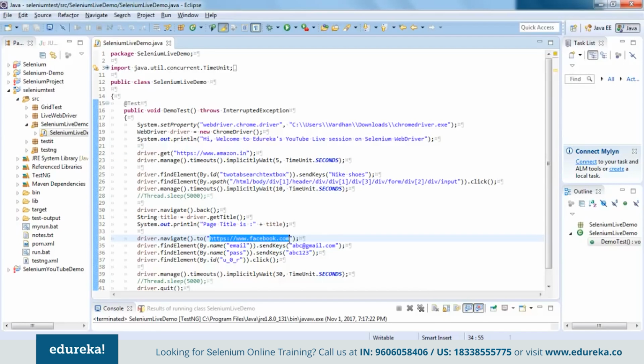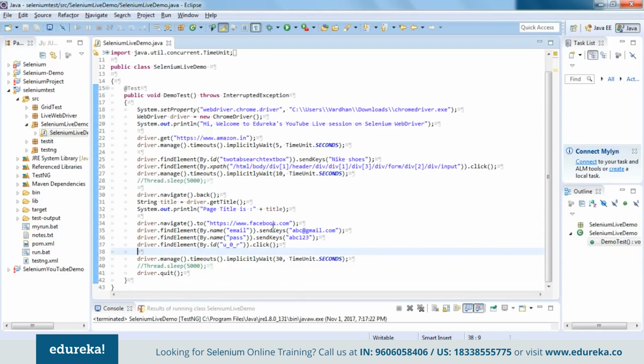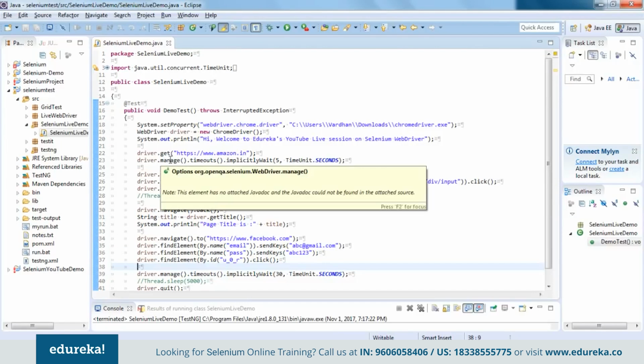All right, and then I'm navigating to facebook.com, and I'm going to try to log in to facebook.com through Selenium, and I'm feeding my email ID, and then I'm feeding my password. Okay, and then I'm going to click on the login button, and finally, when I'm done with that, I'll just end my browser. This is what is going to happen on a high level. Now let me explain each and every part of this code.